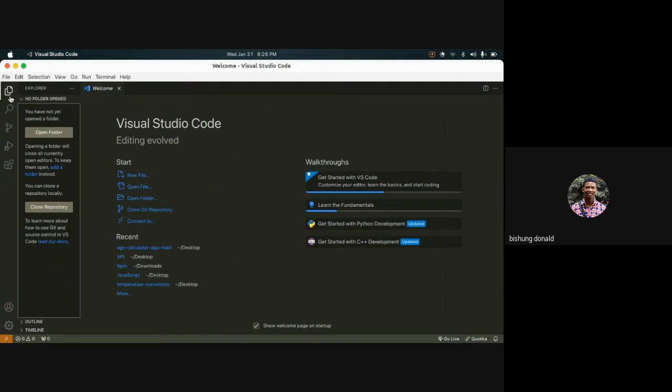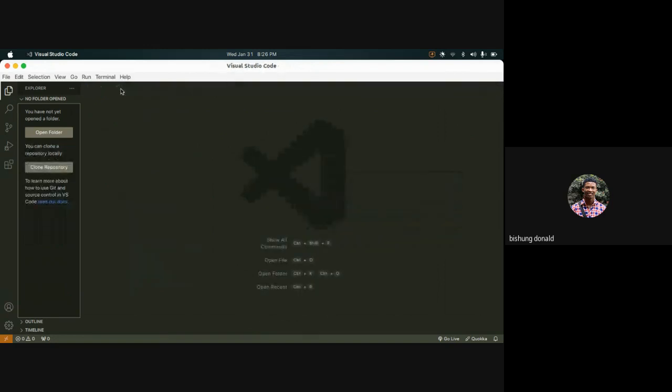There are two extensions that we'll be using here: Live Server and Prettier. The Live Server helps us run our website, the web page we are trying to create. Once we click it, it runs on our localhost, our local machine. Then Prettier formats your code and makes it look clean.